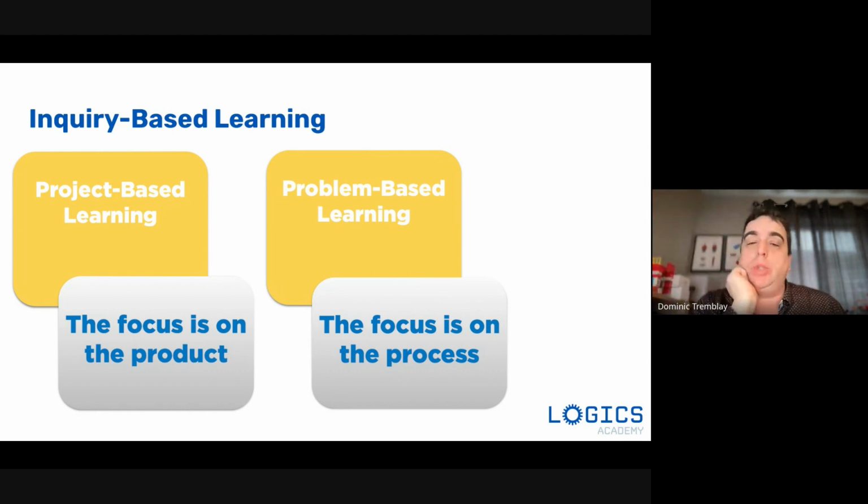I like to do with my students problem-based learning, where we have a problem, and then it doesn't matter what kind of products my students want to use to communicate at the end. What I'm focusing on is the problem. And you're going to see a lot of the things that we're going to be discussing today will be the problem and seeing how we can use those Google tools to solve these problems. And then they can use whatever they want as a product.